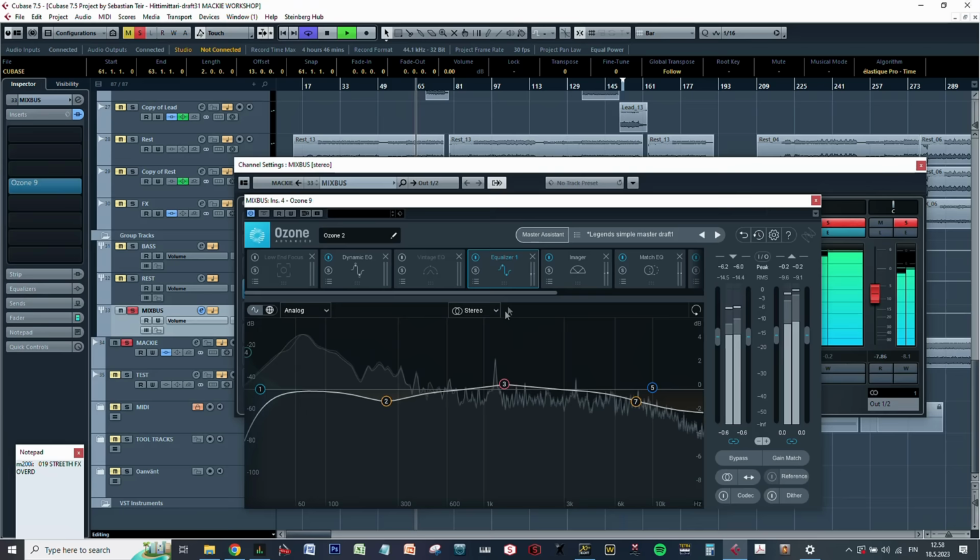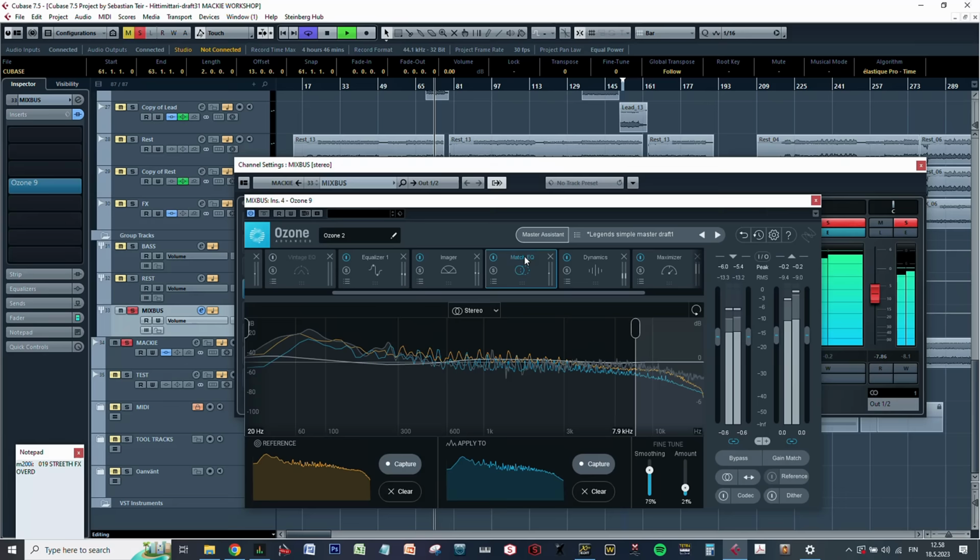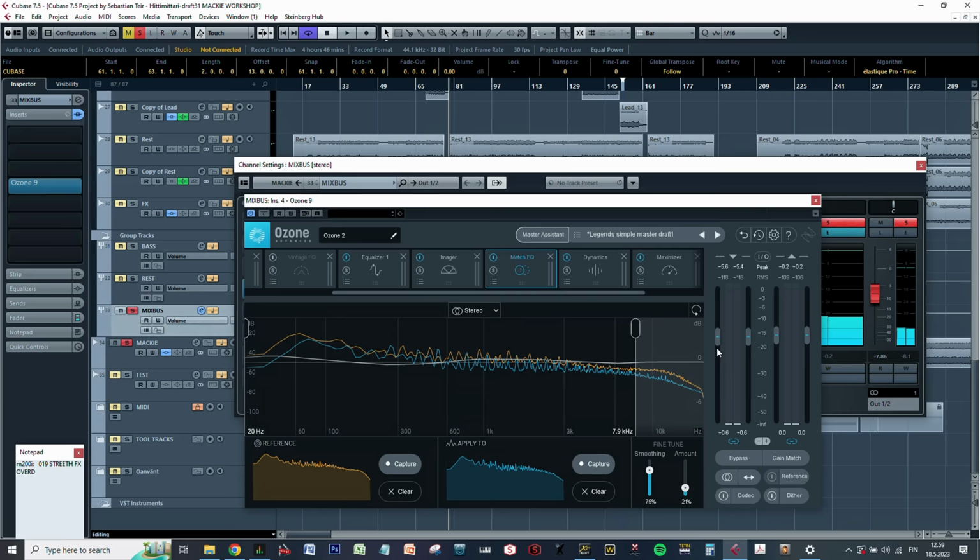And I still added a bit more or less on the 200, a bit more around the mid, and I reduced the high frequencies even more. And I put some stereo widening on as well. And again, I used the match EQ to match a bit more my references. This is without it. This is with it. And again, I stopped it at 8 kilohertz. So above 8 kilohertz, I wanted to use my own EQ curve.